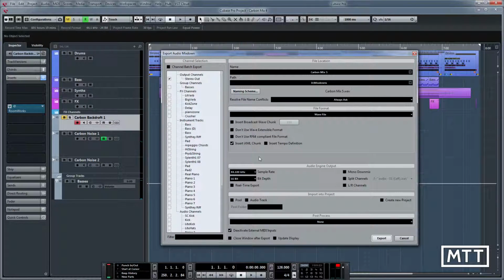Okay, so you can see at the end of the mixdown process, by default, Cubase will come back to this window, which can be slightly confusing because it almost gives you the feeling that it hasn't done what it was supposed to do, and that's made even stronger by the fact we've got cancel here, which implies if you cancel it, somehow the file will be deleted. It won't be. So what I would suggest you do is if you tick close window after export, next time, once it's finished, this window will disappear and you'll just go back to the mixer, which is good. Okay, so we're going to do that.